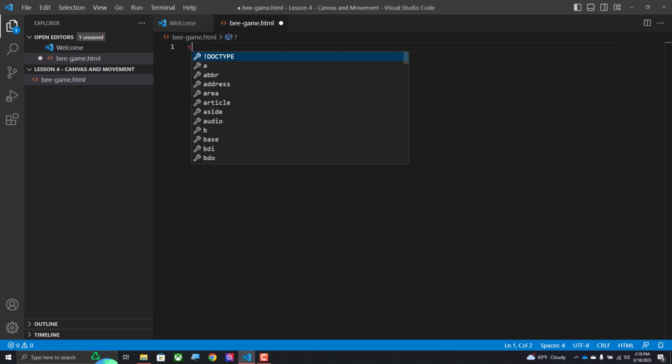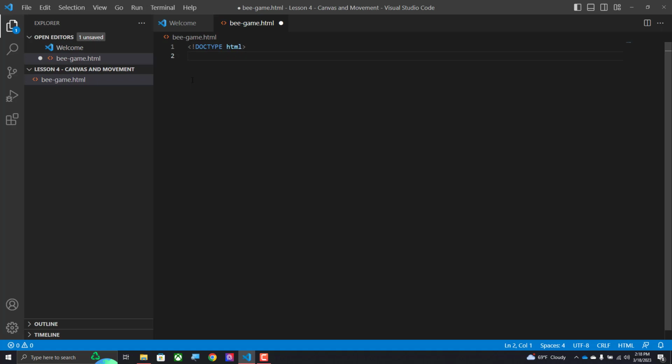We're just going to type in bracket, exclamation point, doctype HTML. I'm going to go through this part quickly. We've done it 3 times now, so hopefully you're getting the hang of it. Bracket, HTML bracket on the second line, press enter. Bracket, head bracket on the next line, press enter. In between the head tags, we're going to type in bracket, meta, charset. And just remember, as soon as Visual Studio Code figures out what you want to do, if you see that it's correct, just press tab on your keyboard and it'll fill in the blanks for you, saving you some valuable time.